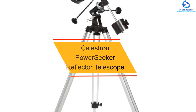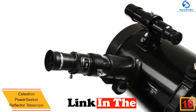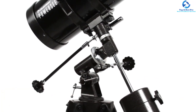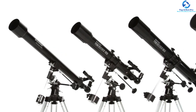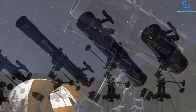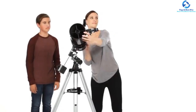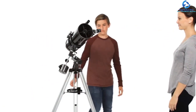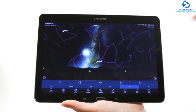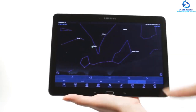Starting at number 10, we have the Celestron Power Seeker Reflector Telescope. For easy tracking of objects as they move, this is a nice selection. It comes with a manual German equatorial mount with slow control knobs for better control. The telescope comes with multi-accessories including 20mm and 4mm eyepieces. It is user-friendly and perfect for beginners, bringing quality, value, and features. It has a compact and lightweight design, making it easily portable. The device also has a 3x Barlow lens for an excellent view, and it allows users to download the bonus Starry Astronomy software.